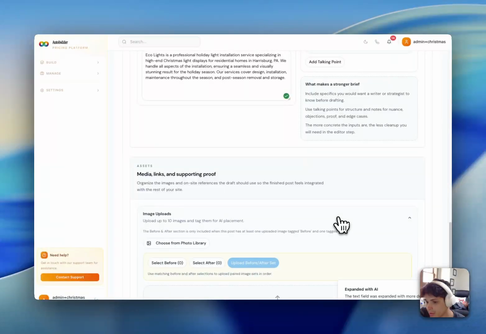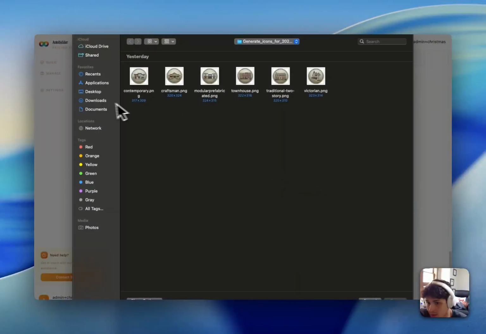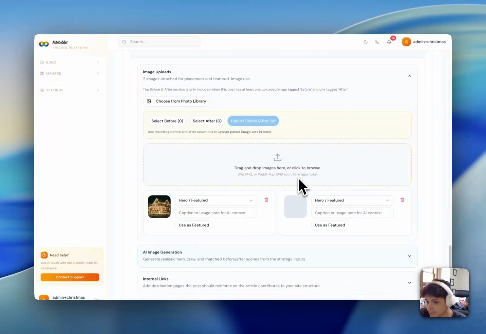And then you're going to want to upload a few images here. So here, let me go grab some images for a quick second. I'll pause this for a minute. Okay, and then once you've gotten your images, you're just going to drag them in here or go in and select them. Set them in right here.